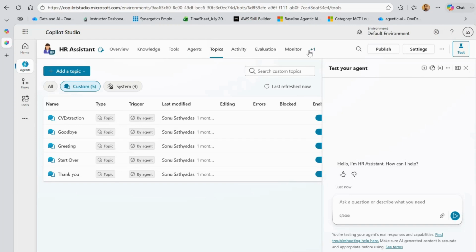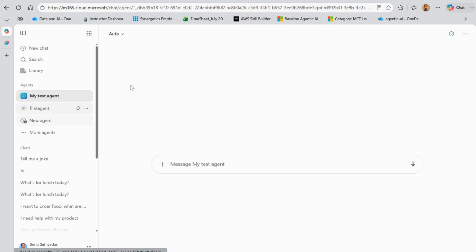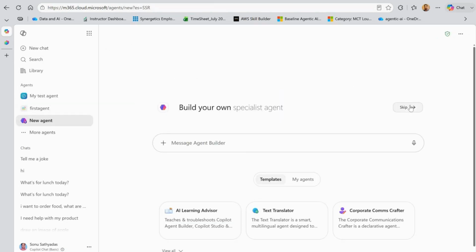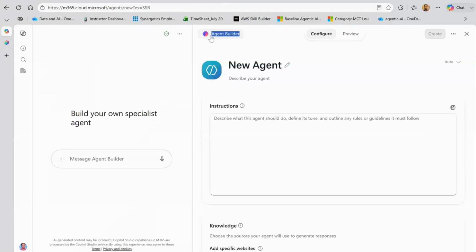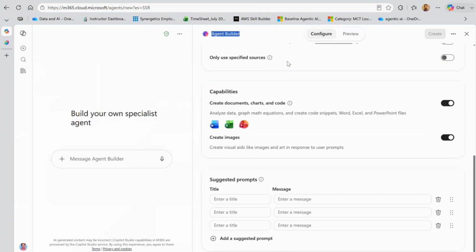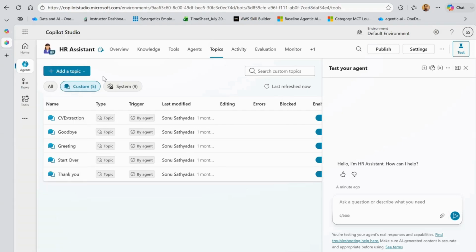Okay, Copilot Studio will help you to create very complex agents without writing a single line of code. Because this is completely UI-based configuration, you don't need to write any code for Copilot Studio as well. So this is the Agent Builder. Agent Builder and Copilot Studio are both low-code, no-code options.